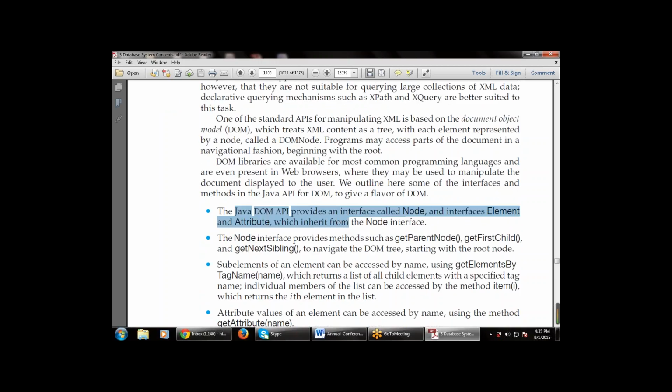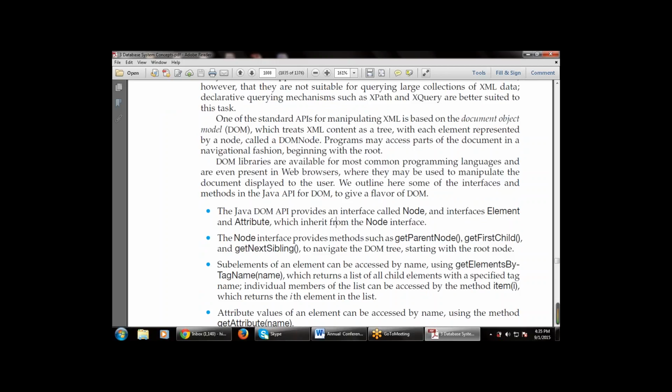The Java DOM API provides an interface known as Node, and the interfaces Element and Attribute, which inherit from the Node interface. The Node interface provides methods such as getParentNode, getFirstChild, and getNextSibling to navigate the DOM tree starting with the root node.